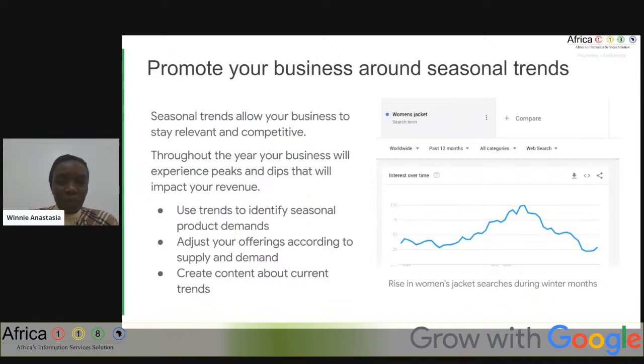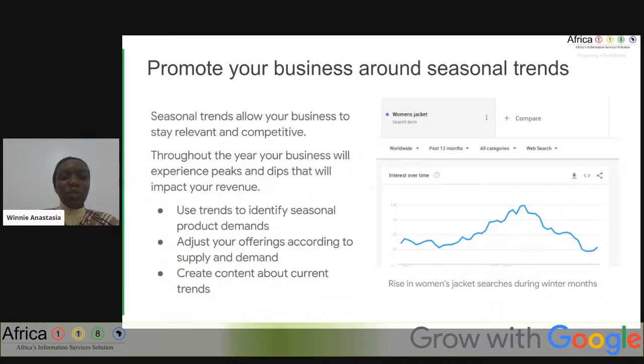Just to recap, we've talked about seasonal trends. We checked out leather bags, and we're able to see that the search term is on the rise. So maybe people are more considering buying leather bags, and that's why they're looking up that search term. We also see that in May, the search term actually went down. Now this will help you to know which months are performing better and which months you want to put more energy on. So it's very, very important to use Google Trends.